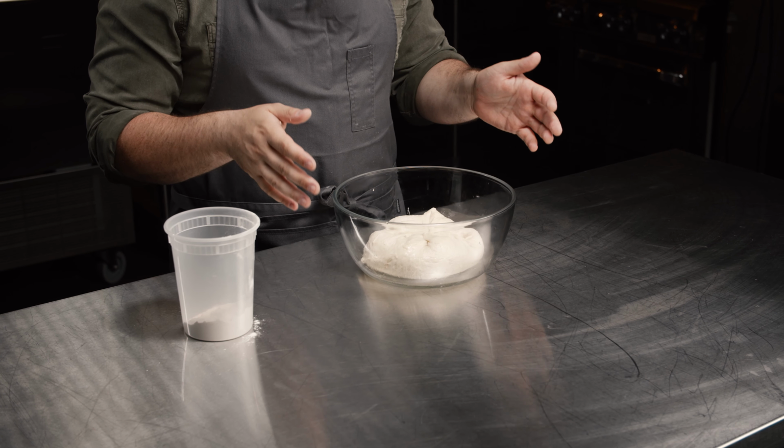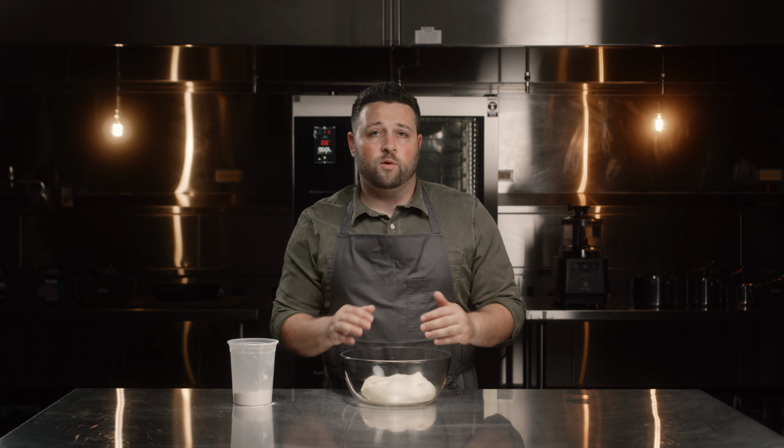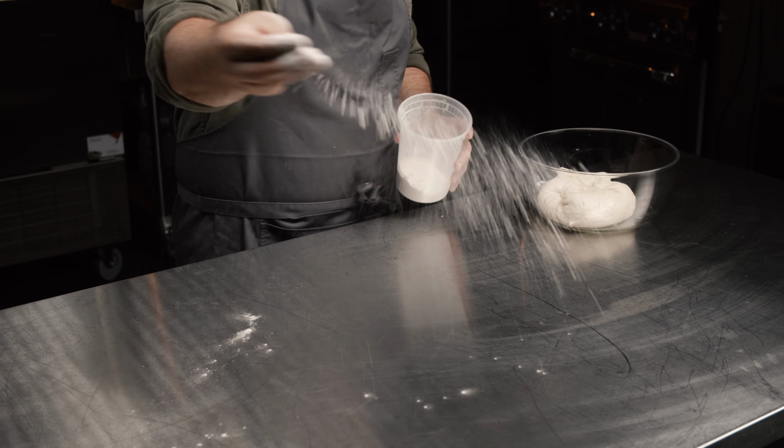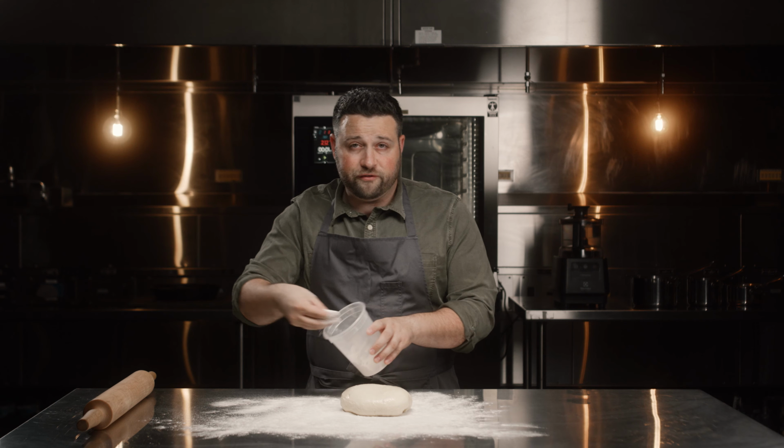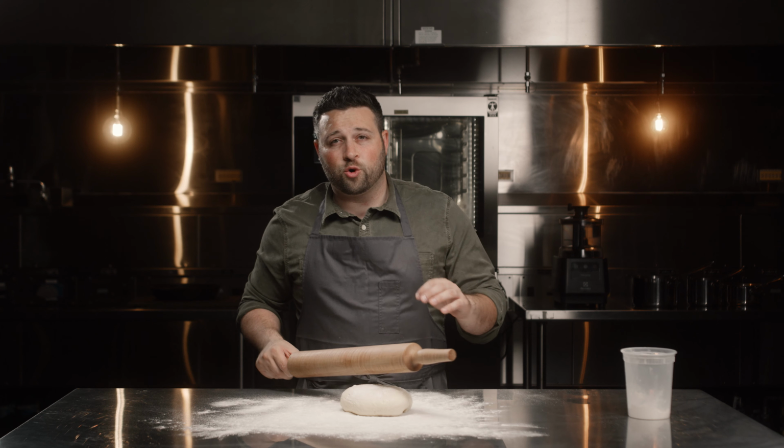So now that this dough has gone through about a 4-hour bulk fermentation, we're gonna go ahead and roll it out. You wanna dust the table with a good bit of flour, take out that dough onto the floured surface, lightly flour the top, and we'll roll this out to about a 1/4 inch thickness.